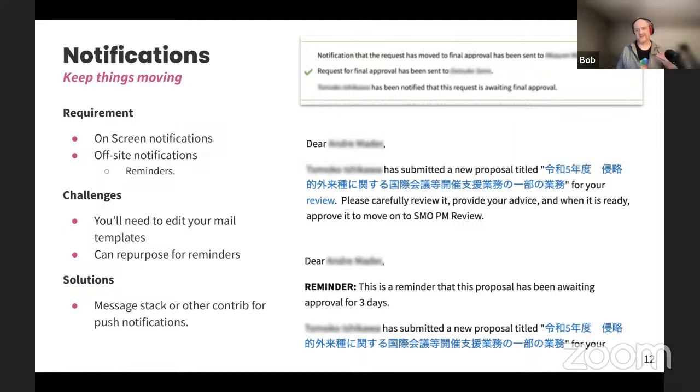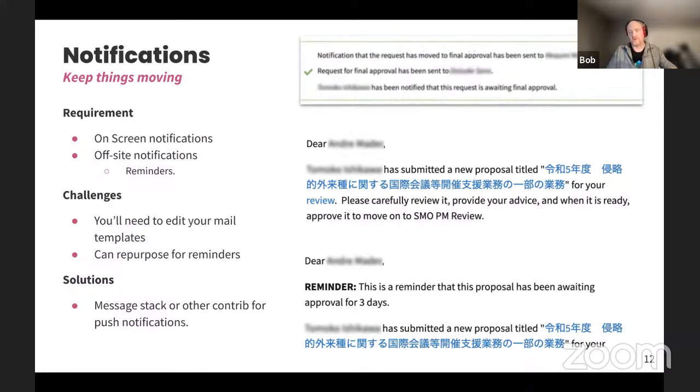So the first thing that's important with an approval system, of course, is that the approvals move through the system. If things don't get approved or rejected, then there's no point in having a system like this. And the key factor that's really important, I think, for making sure that things move is making sure that people know that there are actions to take and understand what impacts their actions have taken so that they know what's next. And notifications are the key element of that.